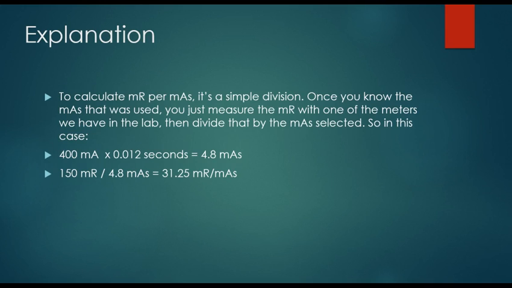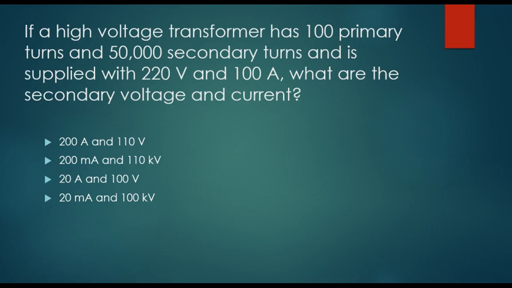So MR per mAs literally is the milliroentgen output per mAs. For every 1 mAs of X-ray quantity, how many milliroentgens is your machine generating? Now, it just so happens the machine down in our lab generates about 100 milliroentgens per mAs, and our portable machine does about the same thing. So our generators are pretty strong. Anyway, in this case, we have 150 over 4.8, which is about 31.25, and so 31 is the answer. It's the closest to the actual value.